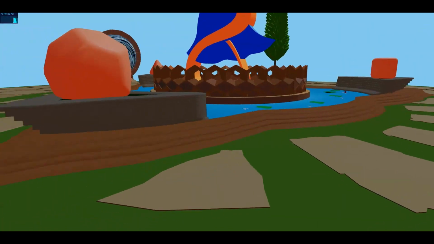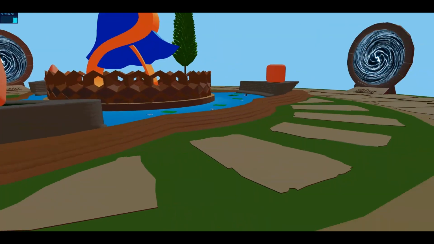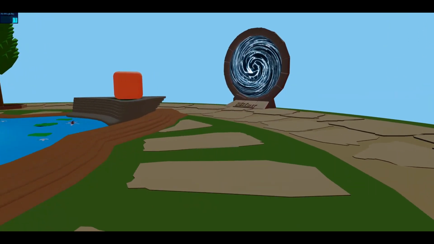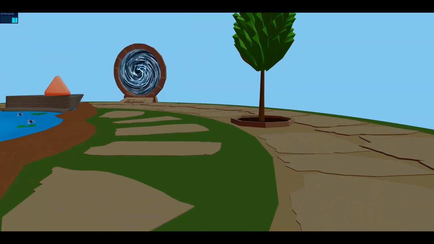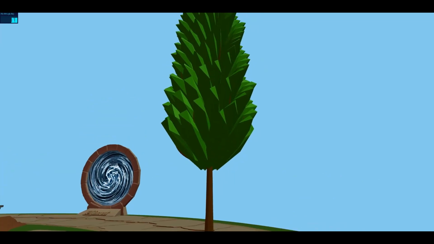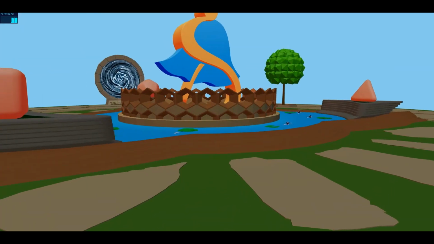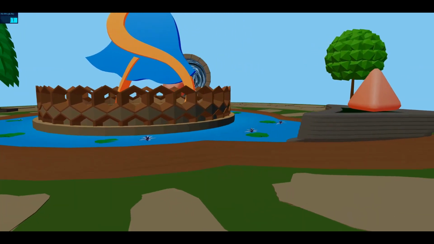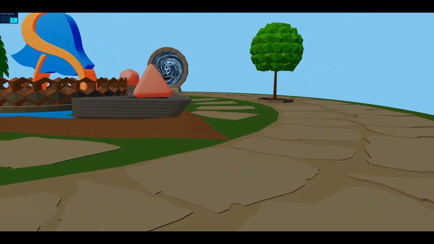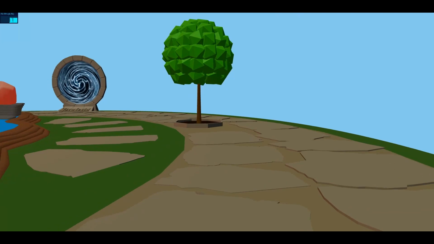So this is the daytime level. As you can see, I think I like how it looks. I still want to have some grass, just little blades of grass. I even thought of maybe adding some fishes. It would be nice to also have some animation on the water, so I can create a shader or even look for an existing shader that I can just tweak to give me an interesting effect.